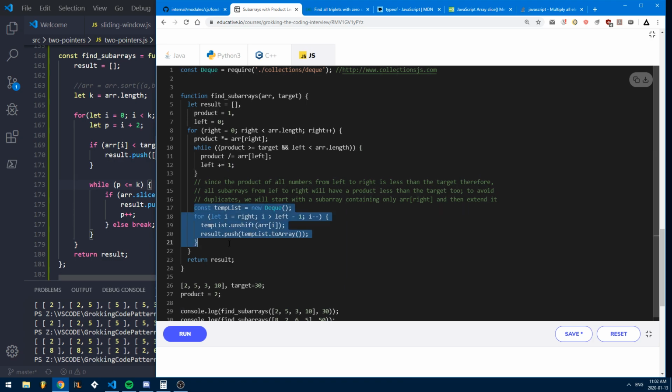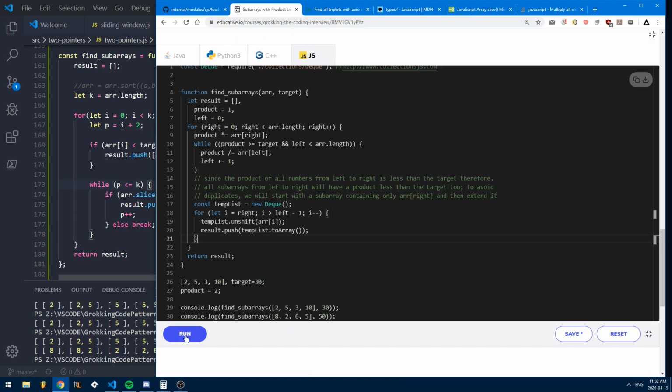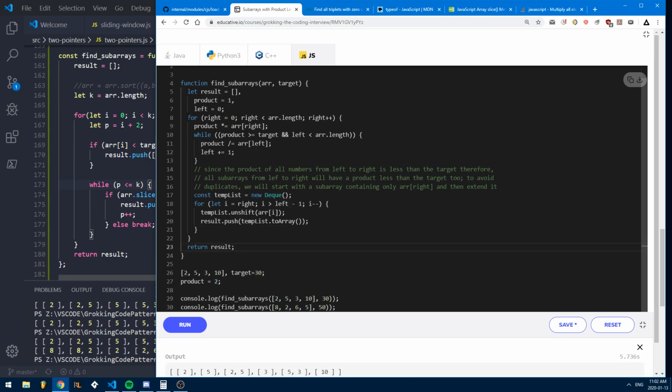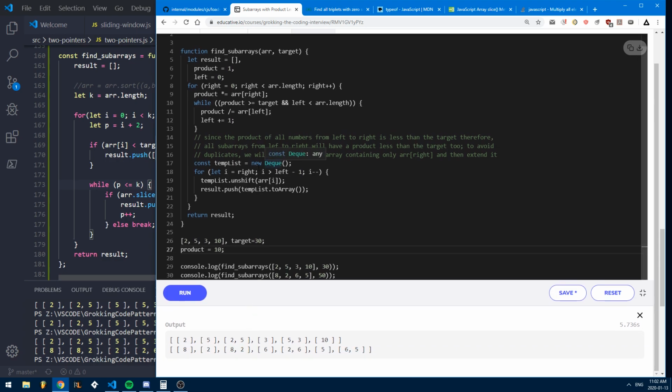Instead, what we do is this. So we push the 2, 5, 3, 10. So we'll push 2, I guess, to this and then go back up. So back to the top, right is now +1, so now right is 5. So our new product is 10. And now we're not over 30, so we skip this. And now I equals right.